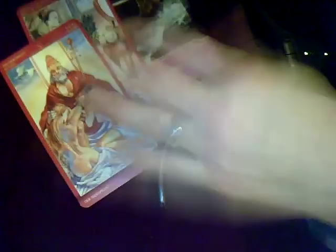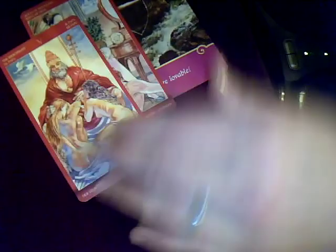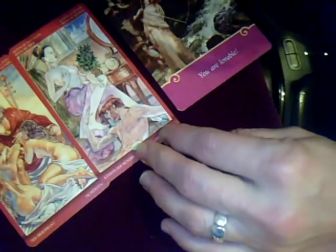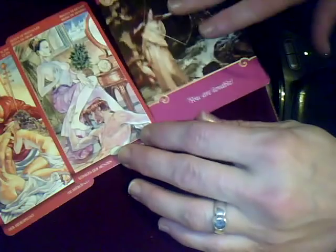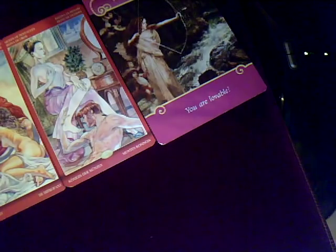The last ones, the numbers 6, who chose the little angel statue. Does he love you? We have the Queen of Pentacles, the Hierophant, and we have you deserve love. I think this man is almost worshipping you. He looks up at you. He respects you. And that is at least his way of loving you. I think he kind of adores you.